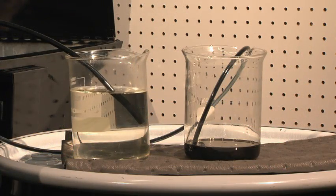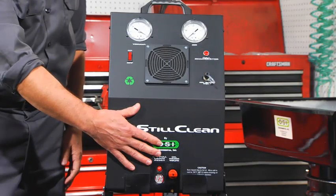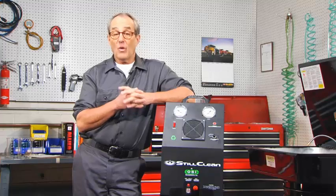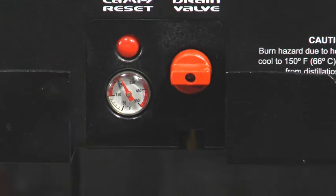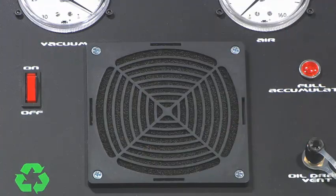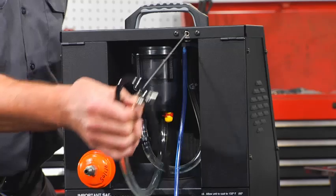I'm going to show you exactly how easy it is to use and maintain the Still Clean. Dirty solvent is pulled into the distillation chamber located down here in the machine. The chamber has a small float, like the bowl of a carburetor, to keep the solvent level where we want it. Once the solvent is heated to its boiling point, it starts to vaporize. The solvent vapors then rise, leaving the oils, greases, and contaminants behind. The vapors then pass into a condenser, which is cooled by a fan, where they condense back into a clean liquid that drains into the accumulator and then is returned to the parts washer.